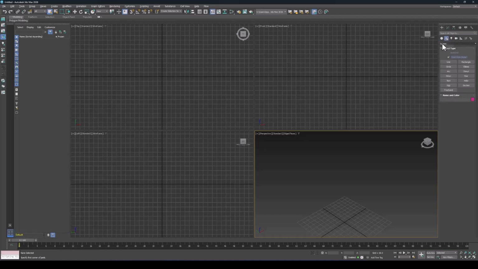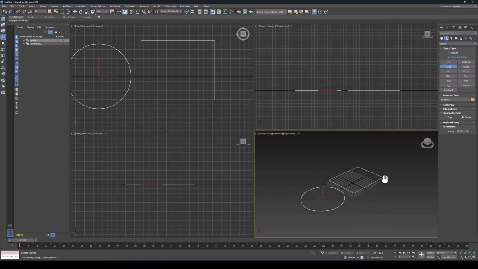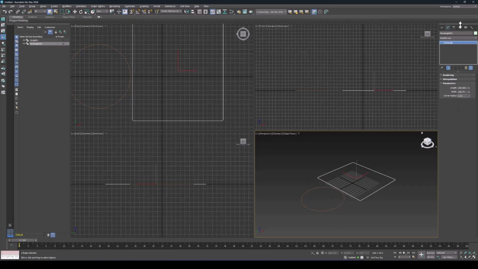Okay, let's move on to the next section, the shape section, where again we have different categories. For now, we are working with these splines. If you create any of these splines, whether it's a rectangle, a circle, it doesn't matter, when you go to modify, you'll see they each have their own specific parameters. For example, you can change the radius here, or I can change the length and width, or make the corners smoother. It gives us a set of parameters, and later we can turn these into volumes.